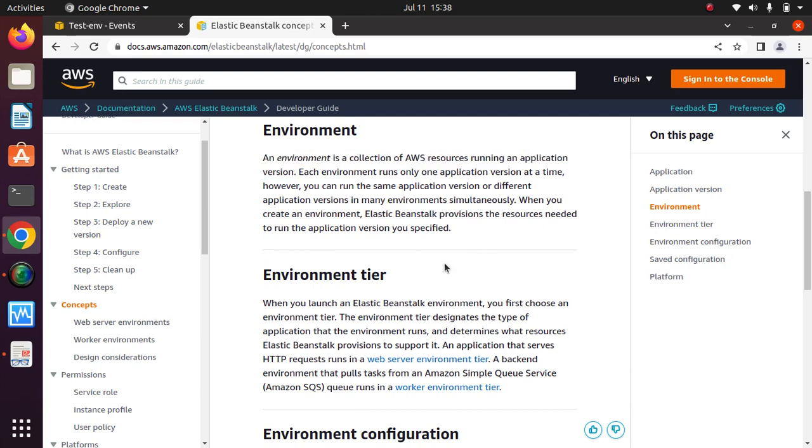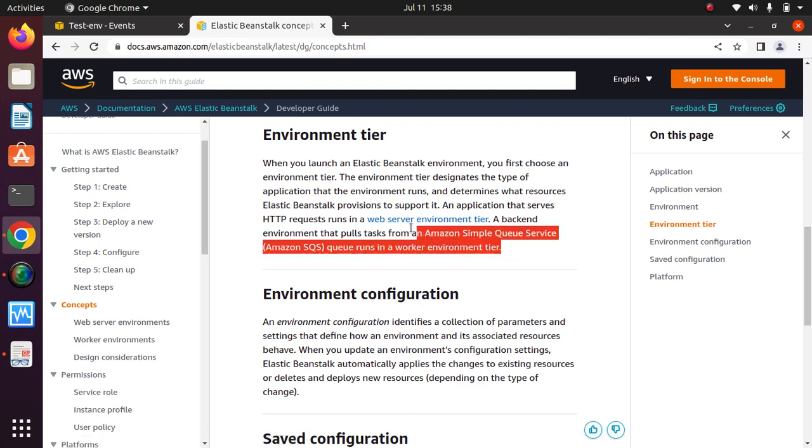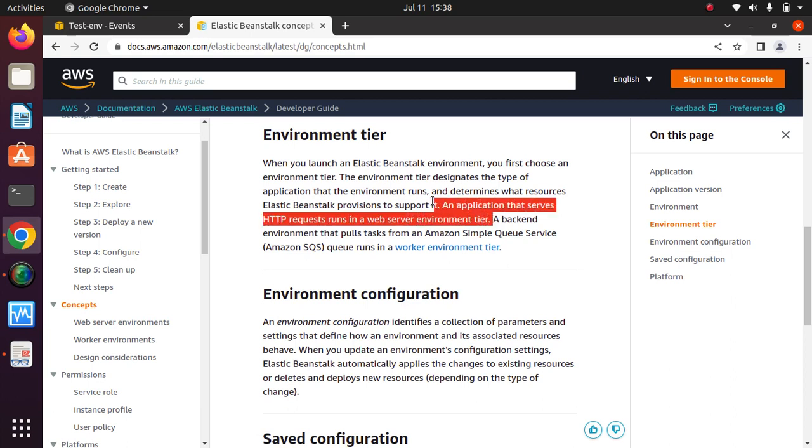Now, environment tier. There are two types of environment tier: the web server environment tier and the worker environment tier. An application that serves HTTP requests runs in a web server environment tier.